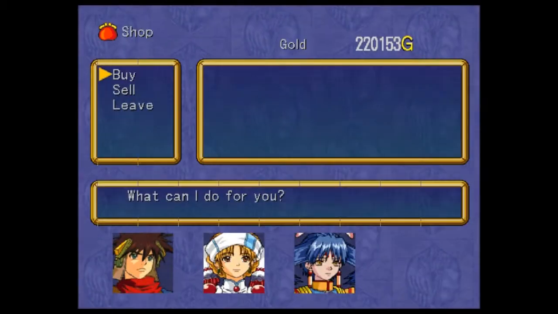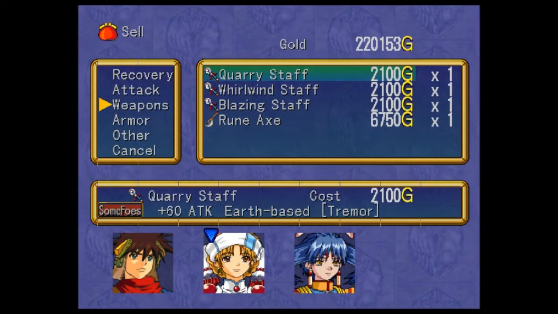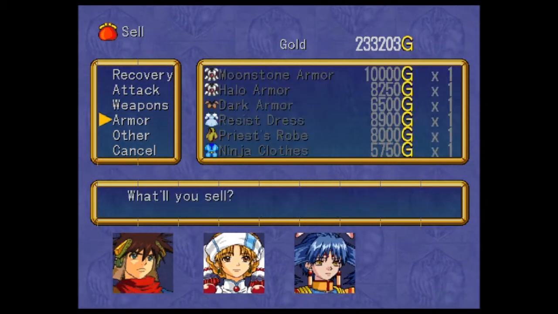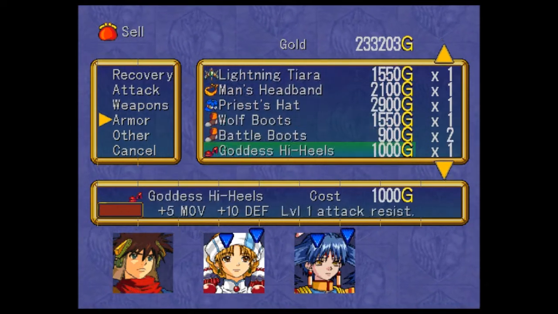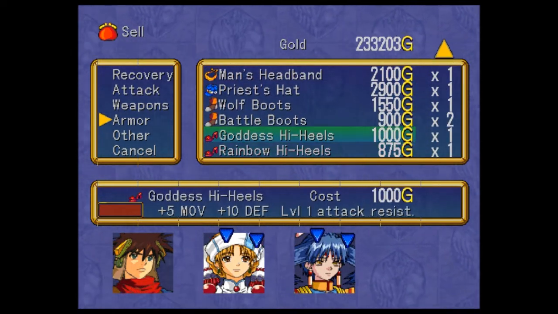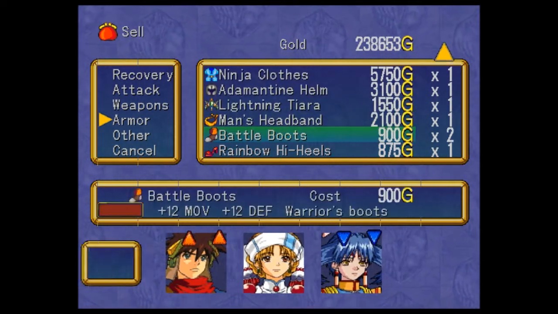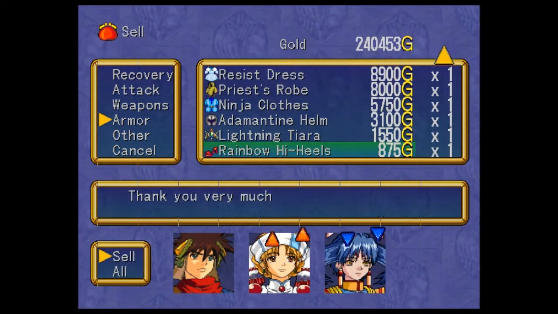Okay, well, what do you got for me, chump? Ooh, some good stuff in there. Well, first things first. Sell off the rune axe. These things can go because we've never used them once. Keep the moonstone armor, but let's get rid of everything we're not using down here. The rainbow high heels will stay. Man's headband can go.